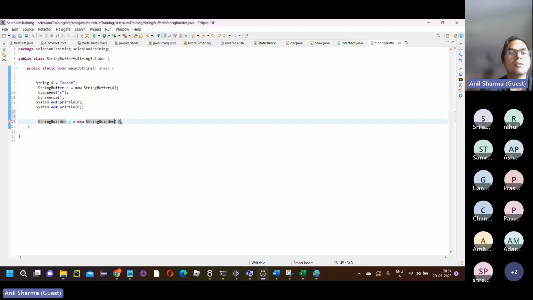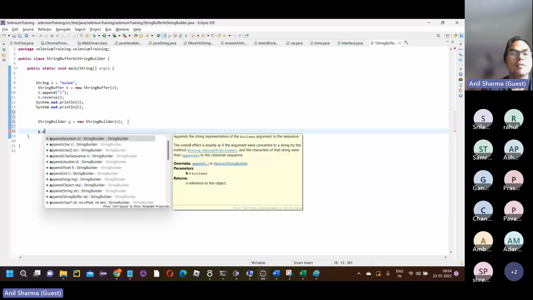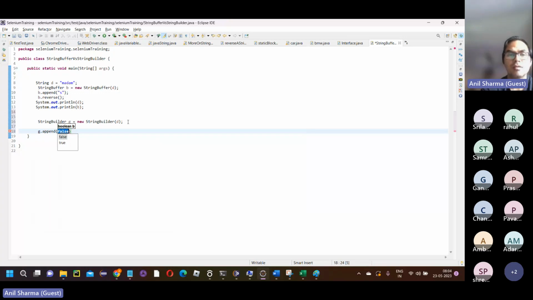Okay, so I am taking the same methods now. G dot append. See, everything is same. So I am putting, this is builder. So I will put builder.